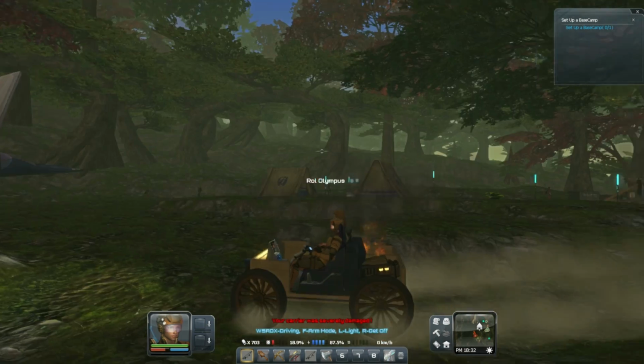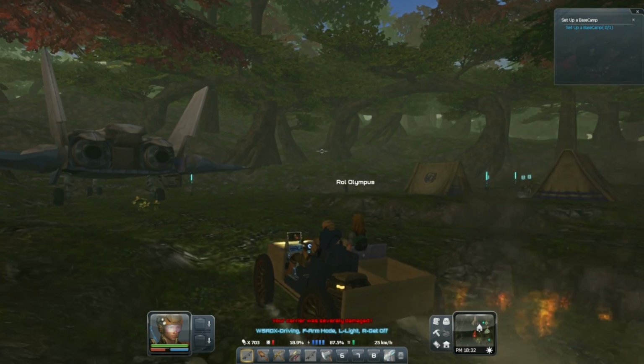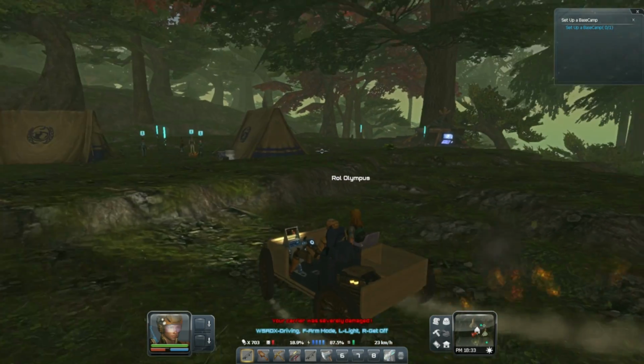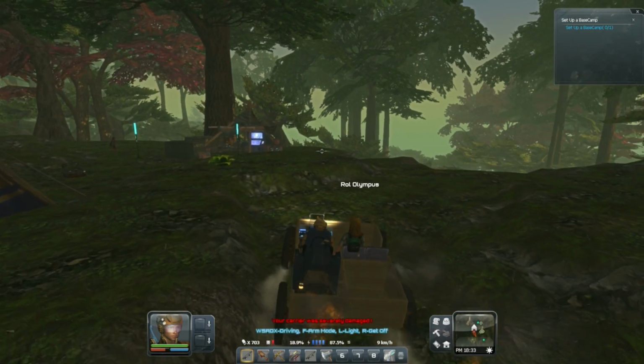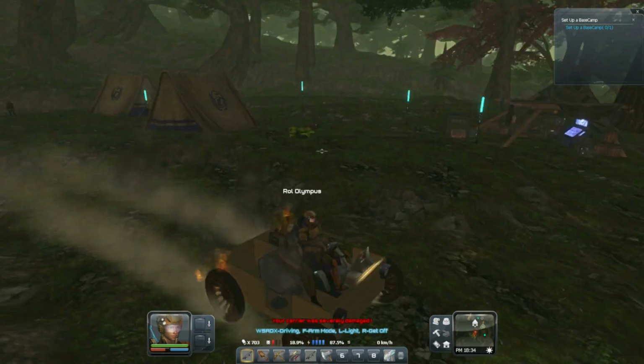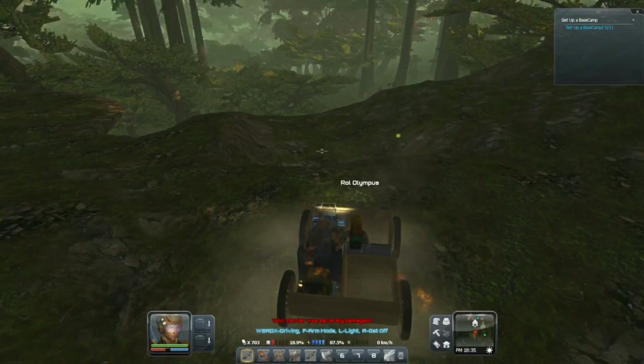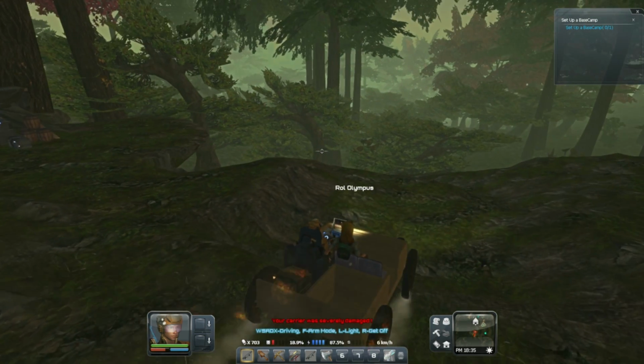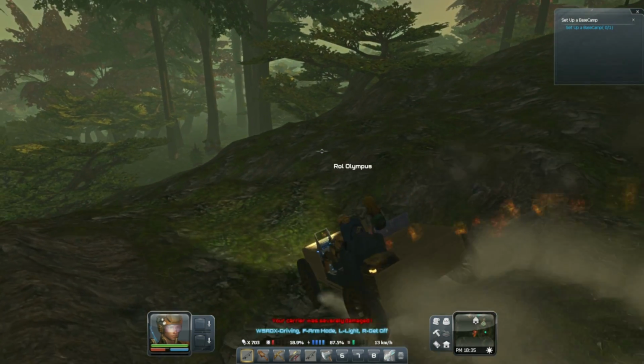But yeah, it's a very basic vehicle. It does what it's supposed to do, I guess. I think I've been playing too much Borderlands 2, and I'm used to just abusing those vehicles and ramming into stuff, and it doesn't really matter. Whereas in this game, it's a lot more realistic.